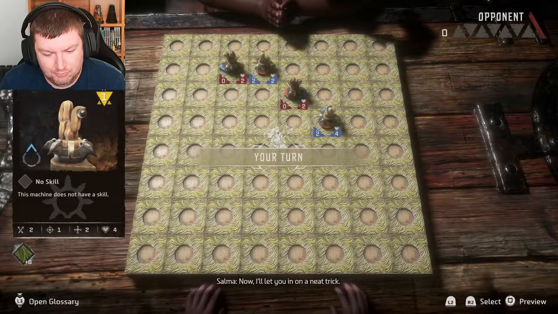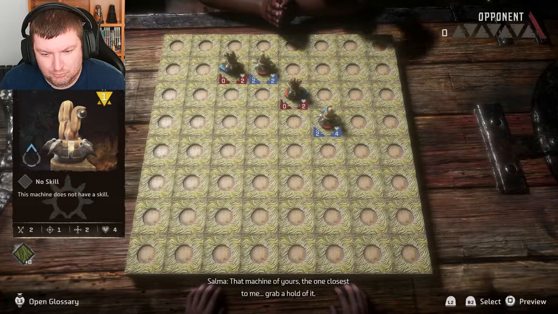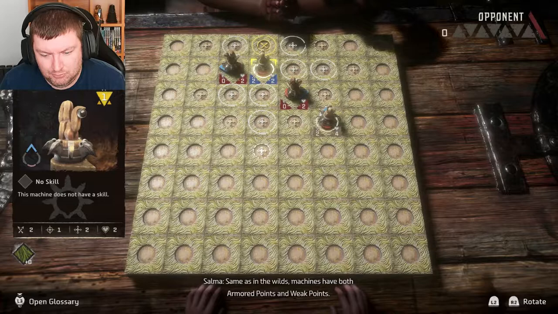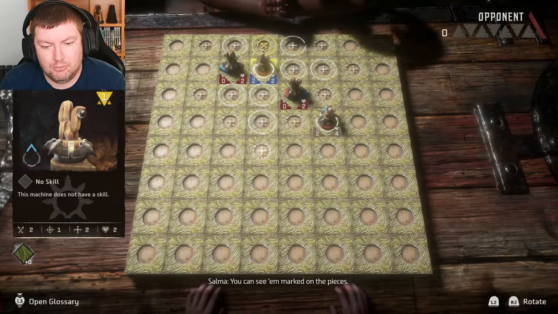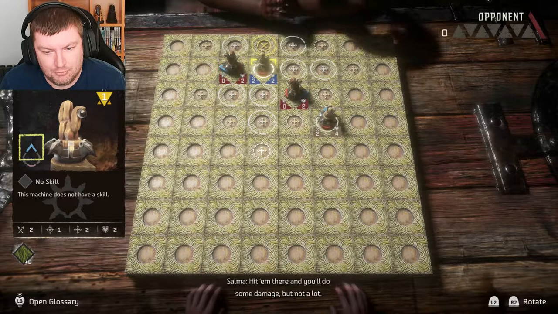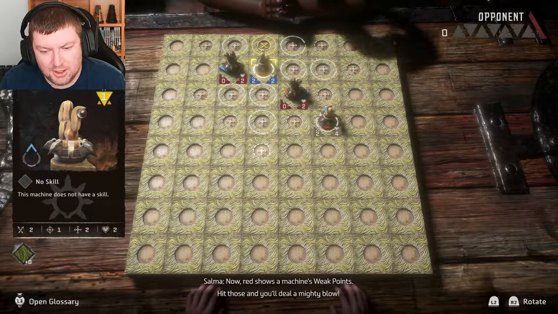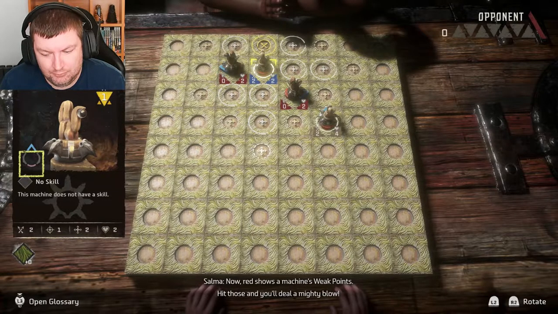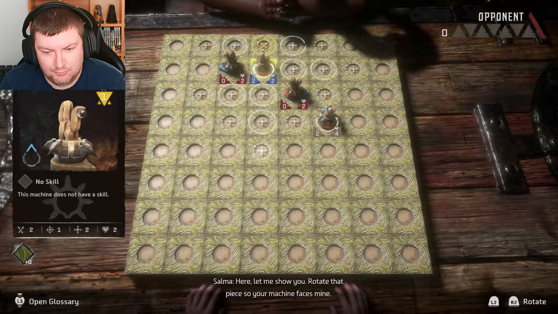Now, I'll let you in on a neat trick. That machine of yours, the one closest to me, grab a hold of it. Same as in the wilds, machines have both armored points and weak points. You can see them marked on the pieces. Blue shows where their armor is thickest. Hit them there, and you'll do some damage, but not a lot. I see. Red shows the machine's weak points. Hit those, and you'll deal a mighty blow. Here, let me show you. Rotate that piece so your machine faces mine.